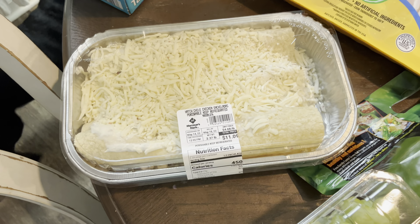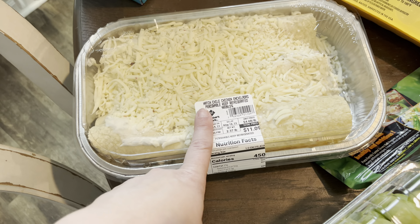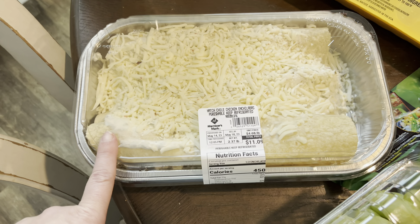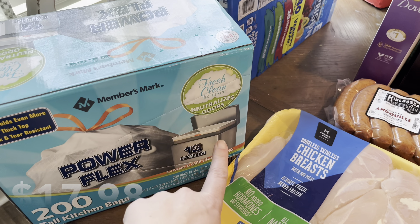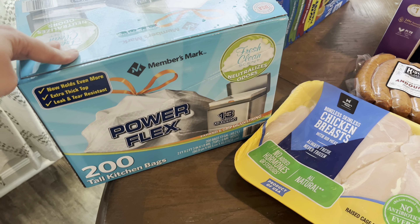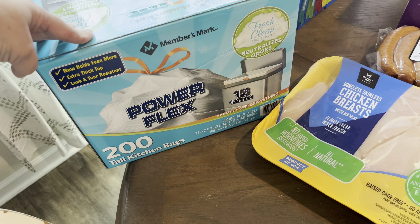This is a new meal that I saw — I've never seen this one before at our Sam's Club in the fresh meal section. This is the hatch chili chicken enchiladas and I thought we would give these a shot. They looked really good. I noticed that hatch chili was a theme — lots and lots of hatch chili flavored things all over the store, even hatch chili cheese. I don't know if it's just a new flavor for this summer, but this one was $11.09 and we'll give that a go within the next couple of weeks. I'll probably just throw it in the freezer.